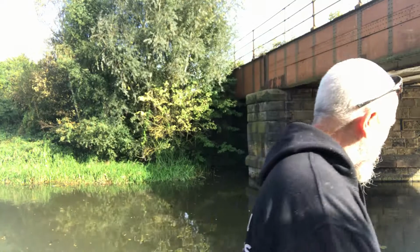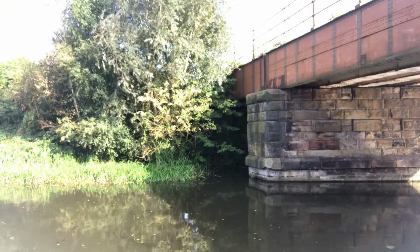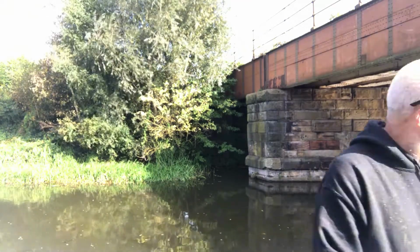Just a random bit of steel. A bit more steel there. Right, get back to you in a bit.